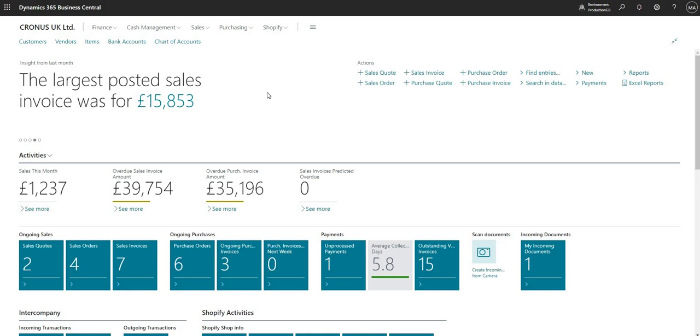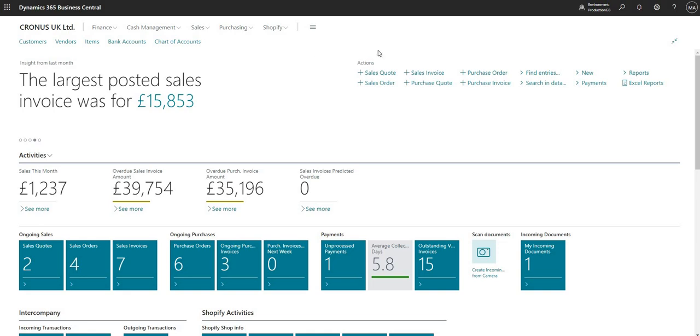Now, what I want to start doing is I want to start personalizing this particular page. So I mentioned earlier the idea of personalizing versus customizing. Now, when you personalize, you only make changes to your own login or the user that you're logged in with at that point in time. However, when you're customizing, you are making changes at profile level. So I'll run through both of those, but what we'll focus on first is personalizing.